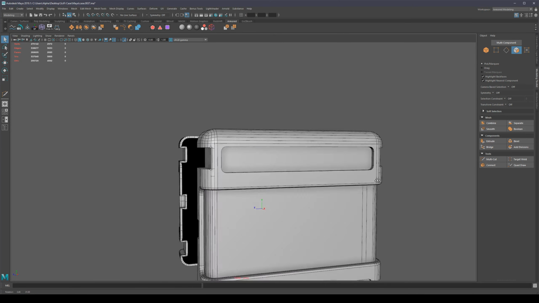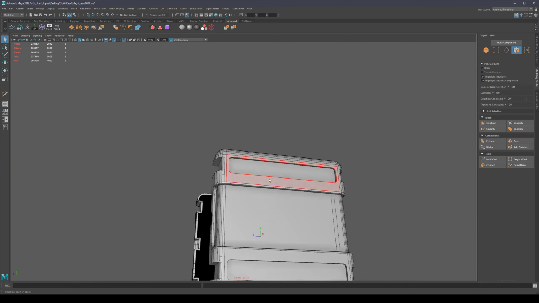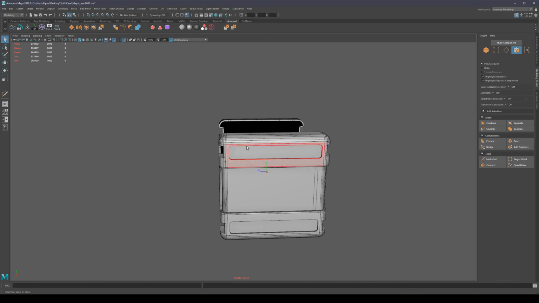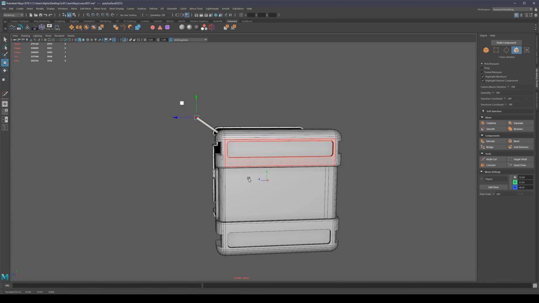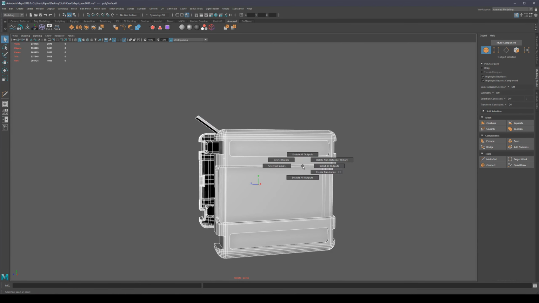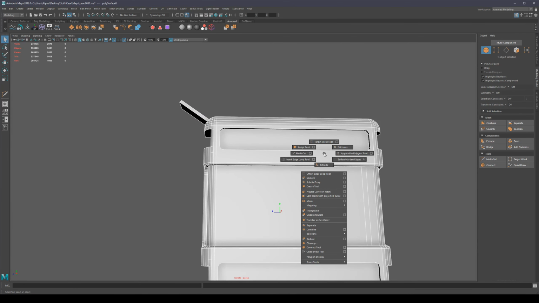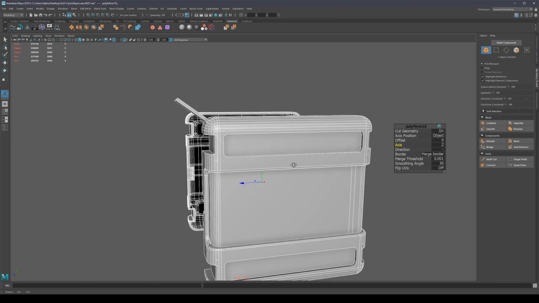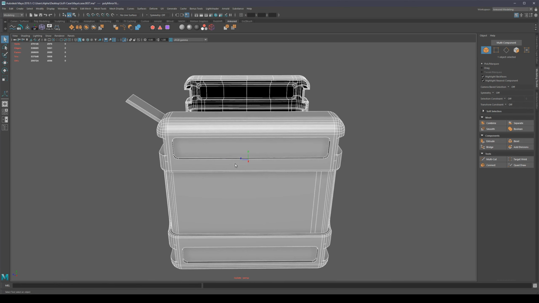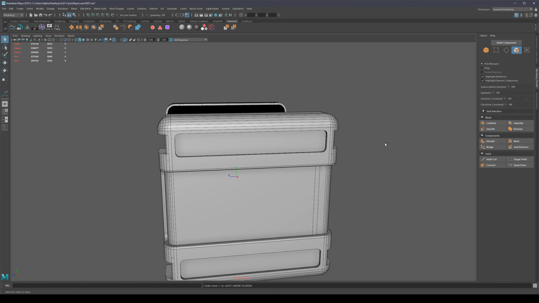So what we need to do, because in fact this is going to prevent us from using our mirror tool as well. For some reason Maya doesn't like this type of geometry. If I do this, and then I delete history, and I try to mirror backwards on the z-axis, notice how nothing is actually happening. So this type of geometry just confuses Maya for some reason.